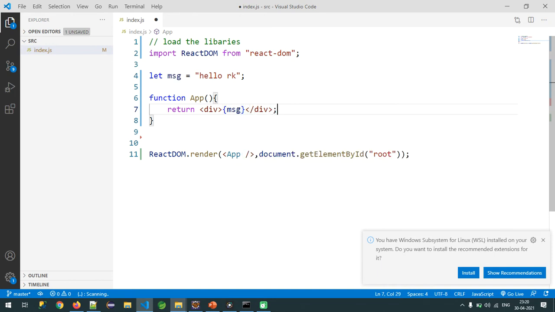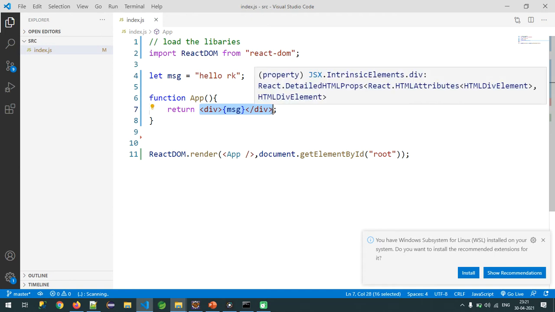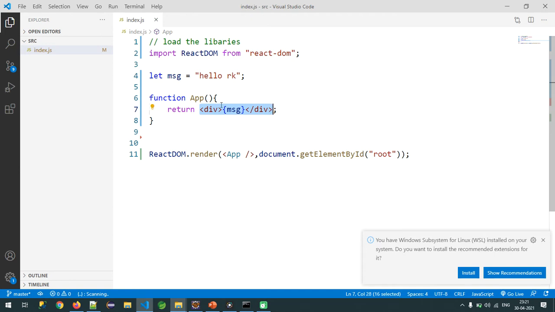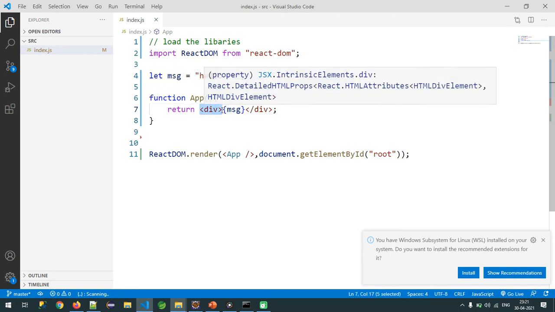If you observe closely, this is HTML and this is our JavaScript variable. Now tell me, is this very easy to write the code or not? Right now this is a dynamic content and this is a static content.